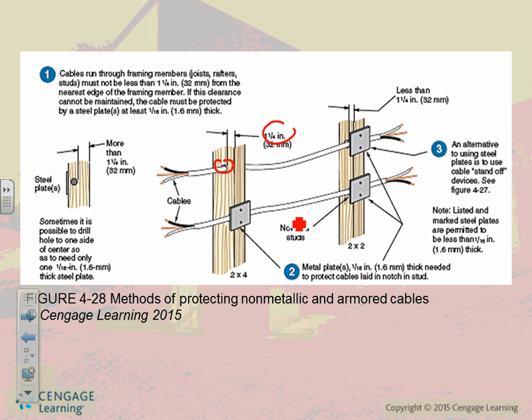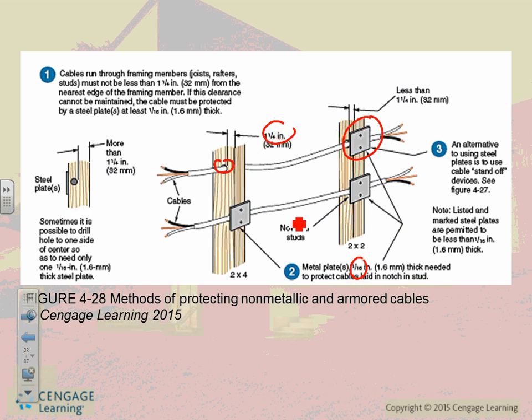Now, what happens if you can't? No problem. All you have to do is put in that little blade. I don't know how many of you guys have seen this blade. It's sized as 1/16 thick steel, and you put it right there. Anybody know why? Sheetrock screws. When you put up your sheetrock, you don't want to go right through the cable. So if you can't maintain 1.25 inches, you just have to put in that little plate. They sell them at Home Depot and everywhere else. Put it there and you're good to go.